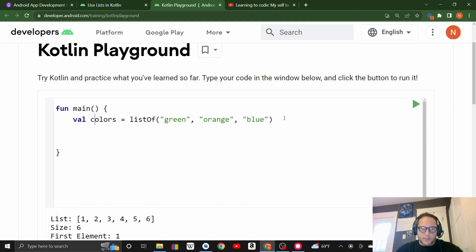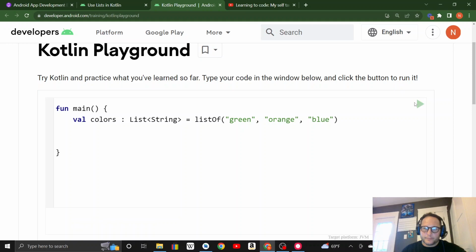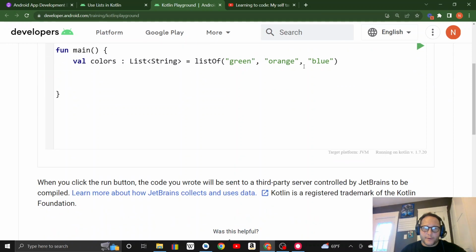And even though I could say the type is List of String, I don't need to because it infers it. So it'll tell me I could delete this because it's inferred. Okay. val colors = listOf green, orange, and blue. Okay.